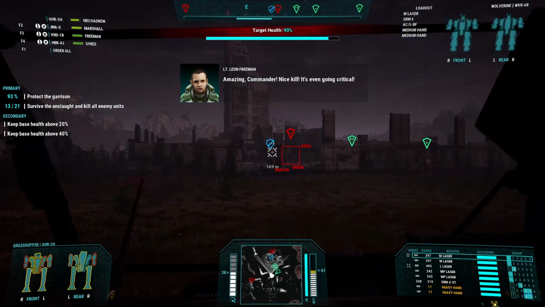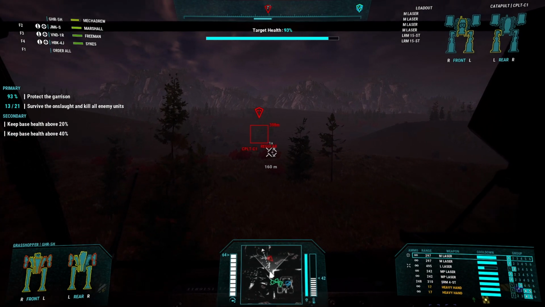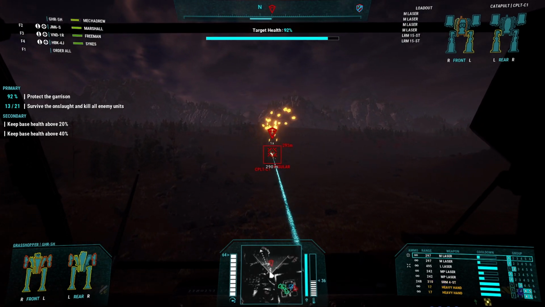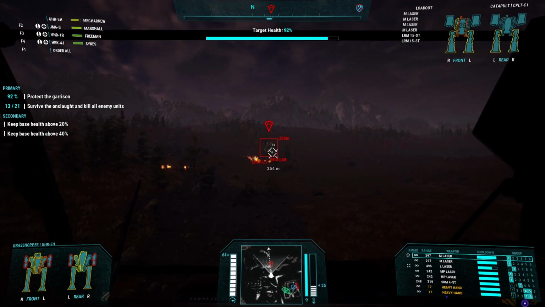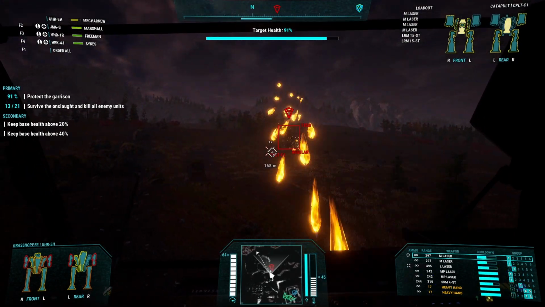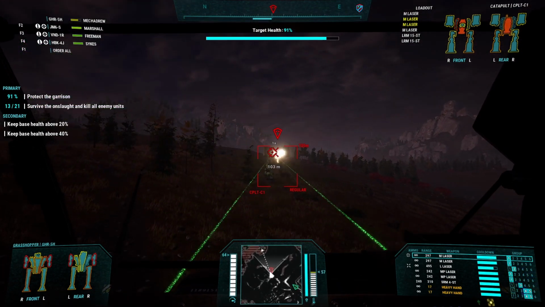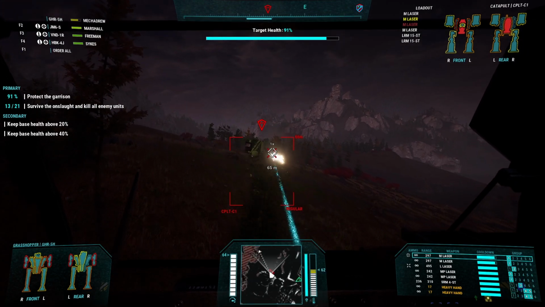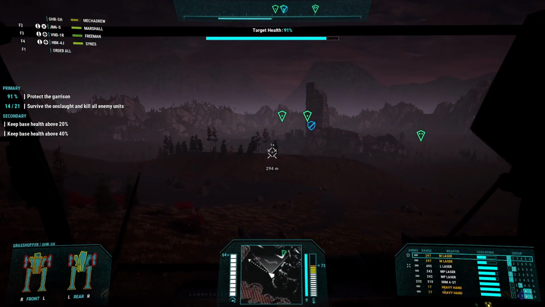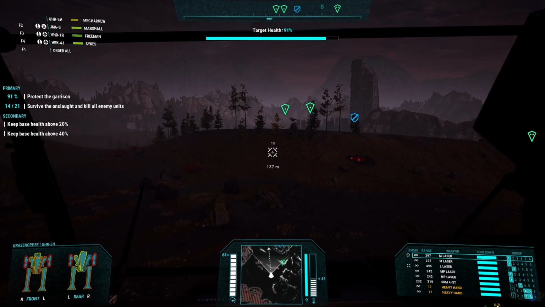Okay, so everybody go after him. We're gonna go after this catapult. Actually, you know what? I want... Yeah, this is gonna... I gotta get inside of his range. Kinda need another mech over here to help soak up some damage. Alright, maybe now. There we go. Enemy reinforcements are spotted in the area. They're looking away. Okay, so we got what, 7 left?